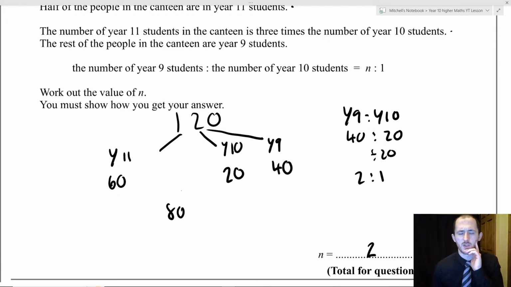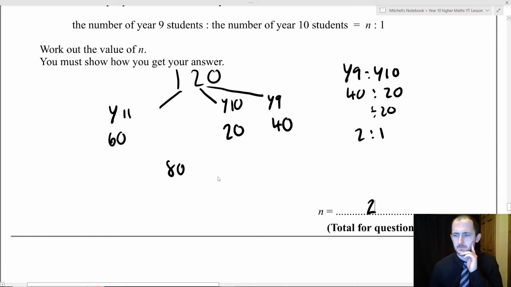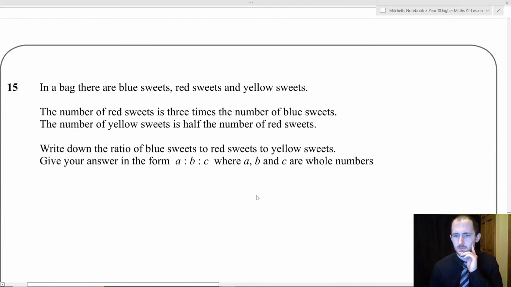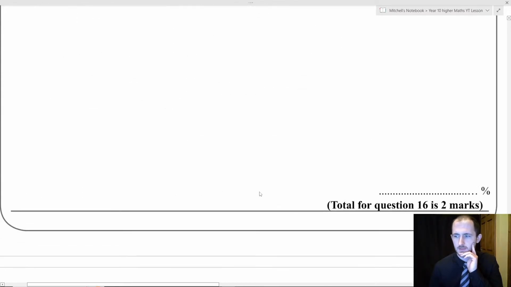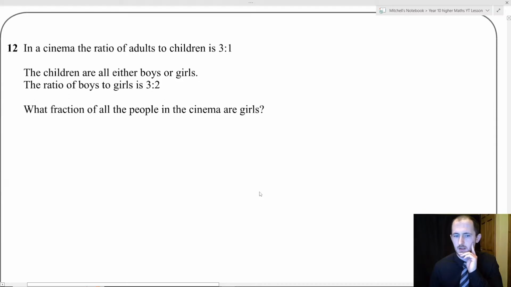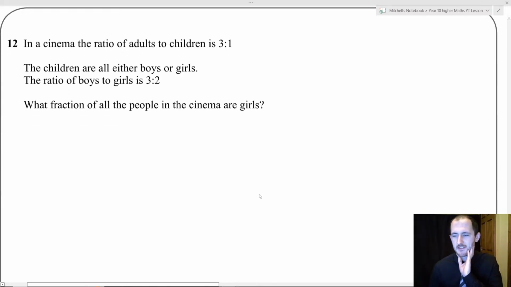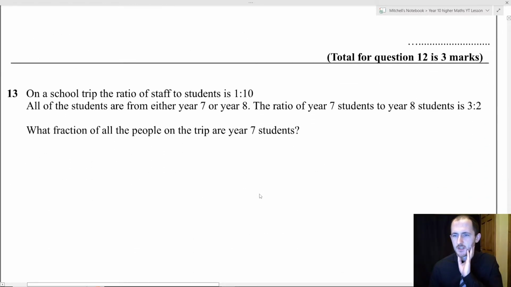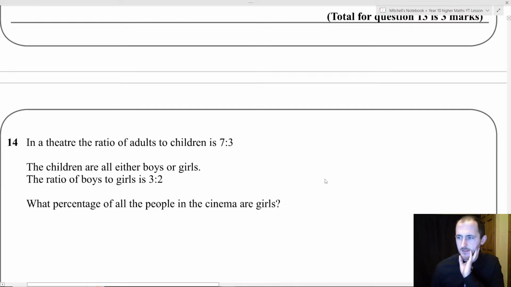It's only a 2-mark question. But yeah. Okay, that should be fine. Okay, I think I underestimated you guys. I think you're finding a lot of this easy. So what we can do is go straight to the last questions.